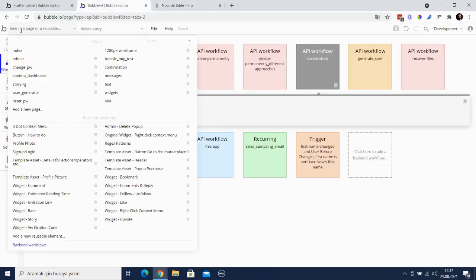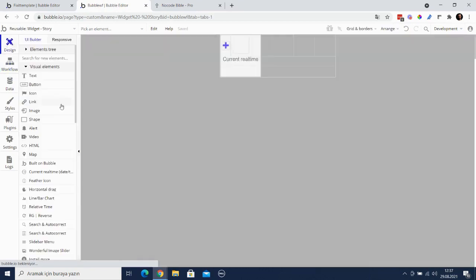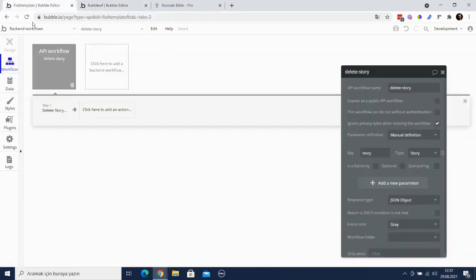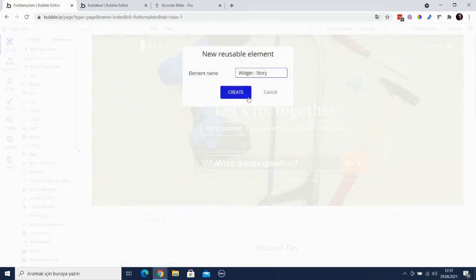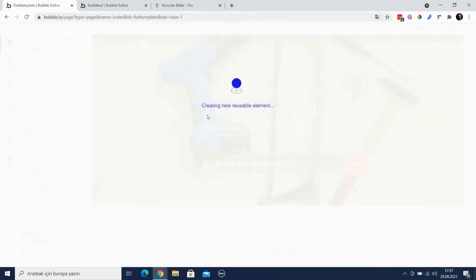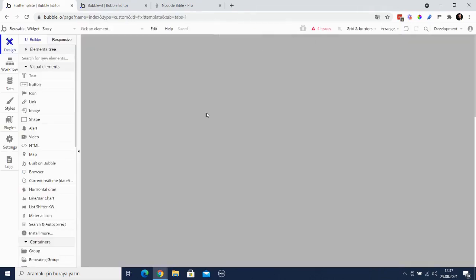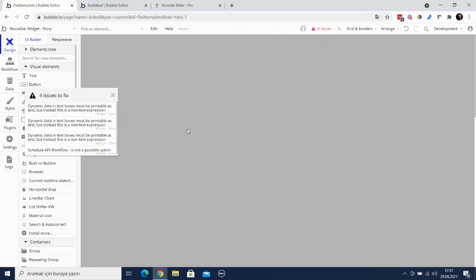Next one is copying reusable element. Almost it's finished. Bubble will create a new reusable element if you do it correctly. Let me give you some information during this process. In the story feature, an image has 5 seconds. Then it changes. If the user does not want the image to change, it is enough to press and hold on it. After user stop holding it, it continues to be displayed for the remaining seconds.